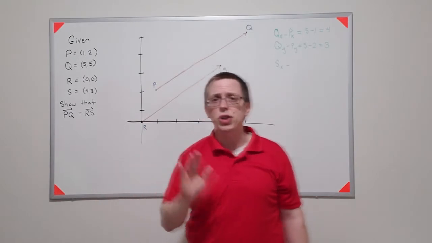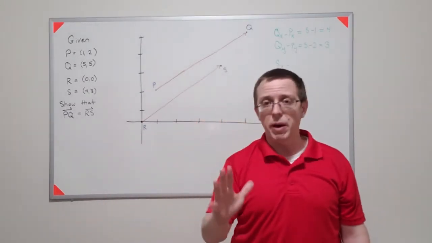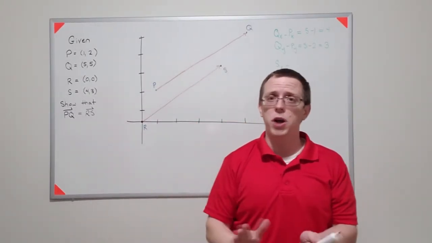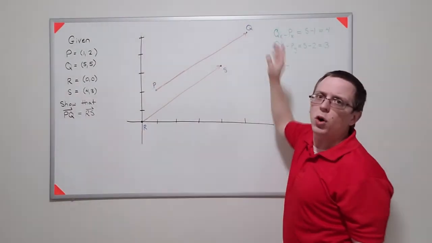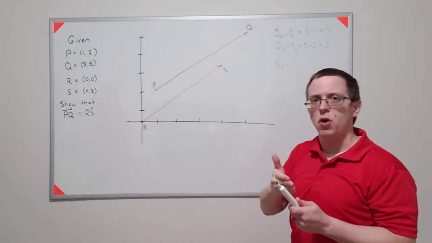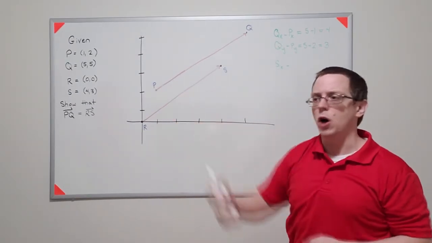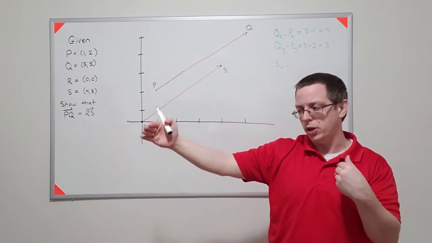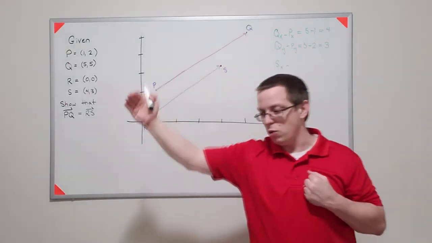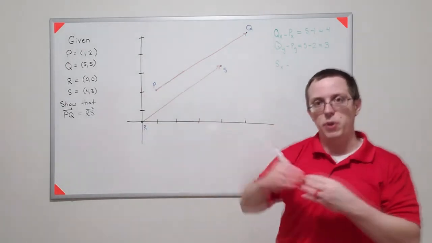But I would recommend, just for thinking about things in the way that they're supposed to be all the time, always go sort of back to front, right? You go from finish to start. That tells you how far you've gone, right? If you end up in one location, you started in one location, you subtract from where you are to where you were to tell you how far you've gone.